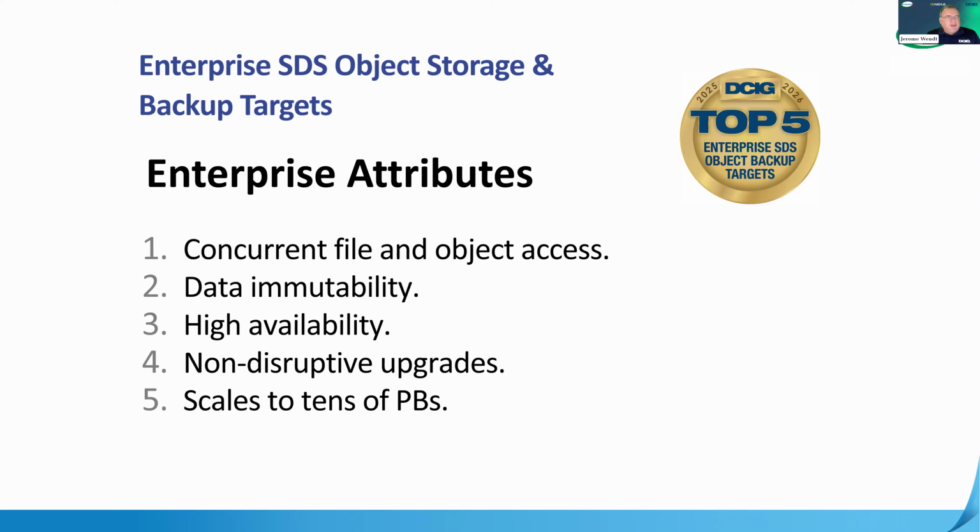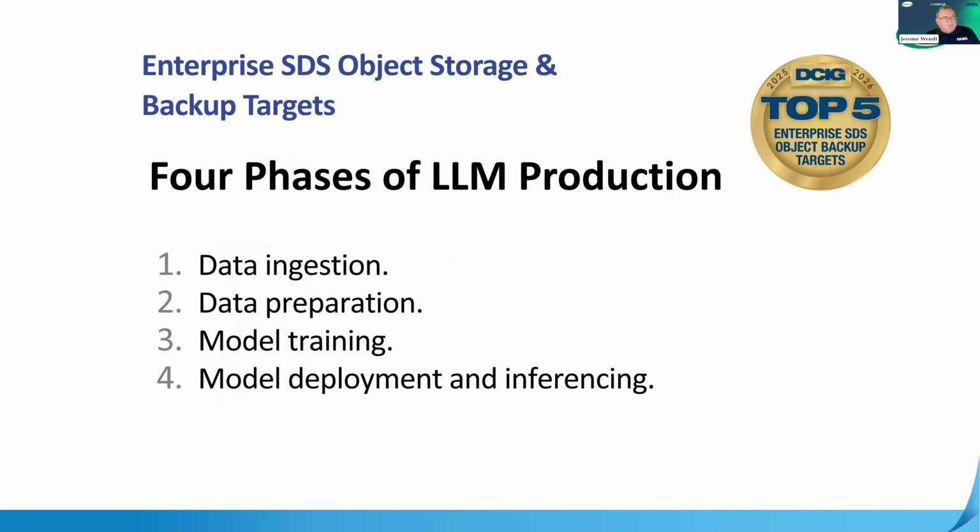And finally, the solutions scale to tens of petabytes. Not every enterprise is necessarily going to need to scale into the tens of petabytes with these solutions, but even scaling into the petabytes becomes very relevant, depending on the type of large language model you're running and how large it's going to be. So if you go forward to the next slide now, look at the 4 phases of LLM production and how well it maps to what organizations are doing, or how they anticipate using object storage in this use case.